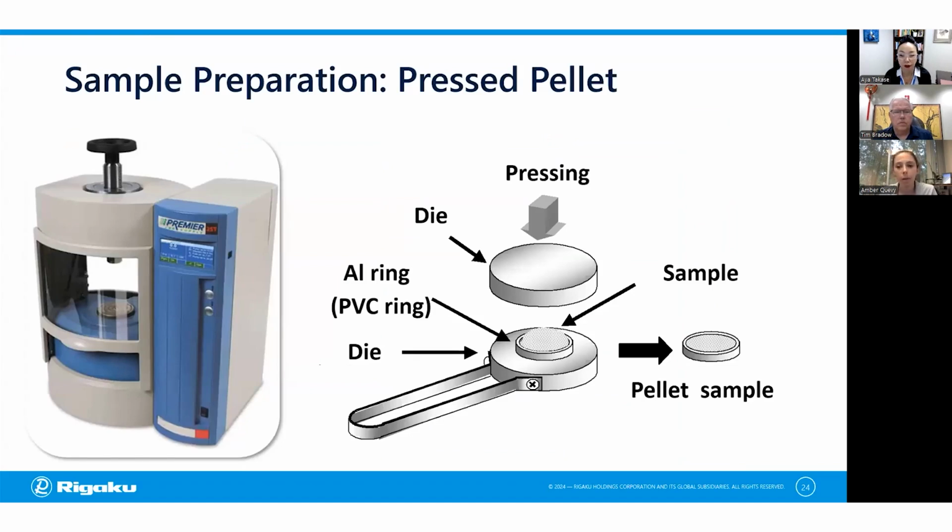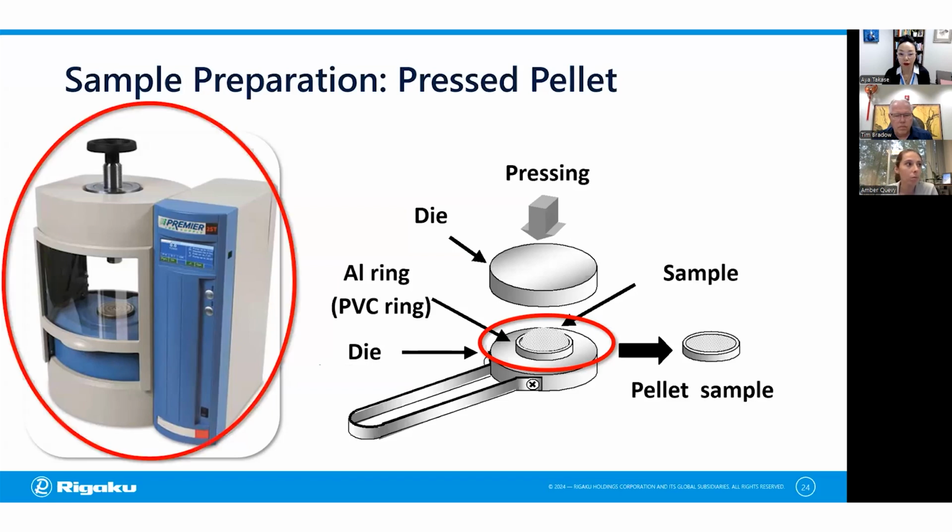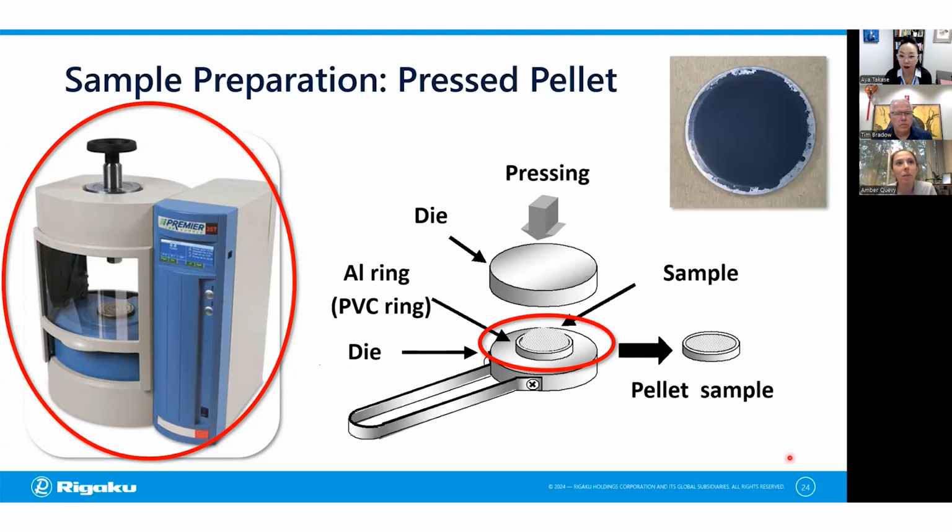So an example of a common prep, just to give you an indication of what this would look like, would be a form of a pressed pellet. In this example, all you're really going to need is your sample, your press, and your die assembly. So in the case of this, you'll just take your sample, pre-weigh it, and then load it into a ring and press the die on top. Load it into an automatic press, hopefully automatic. I'm lazy. I like automatic. If not, you could do it manually. I'm here for it. So we're typically going to press these up for 12 tons. And then we're going to be given a sample like above here.